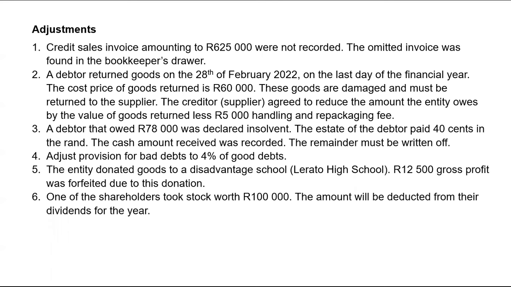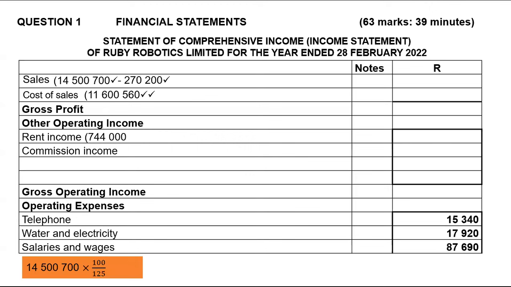The first one will be sales. Sales will increase because we sold goods on credit here. So we are earning income. Sales will increase. That's why for sales, I will put in that plus 625,000 at selling price. The other one that will increase at selling price will be debtors control, which you will find in trade and other receivables.